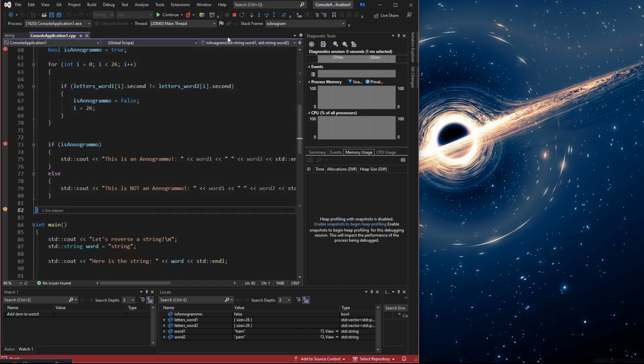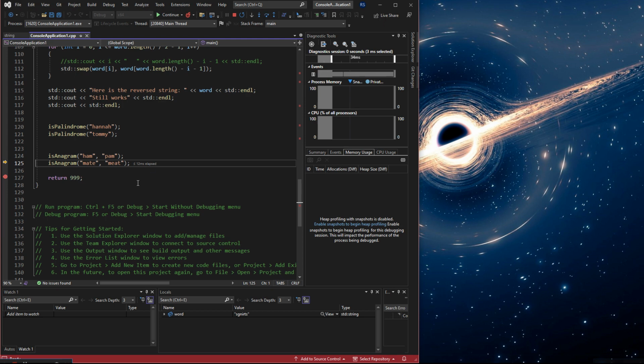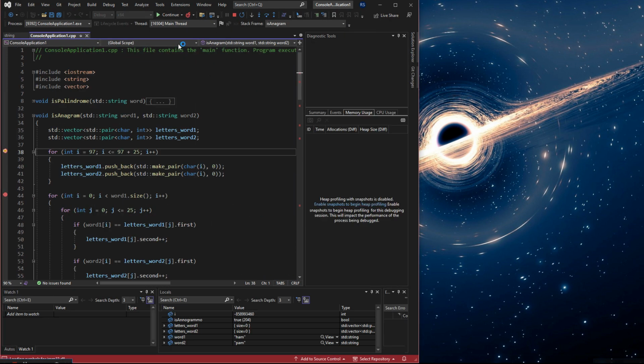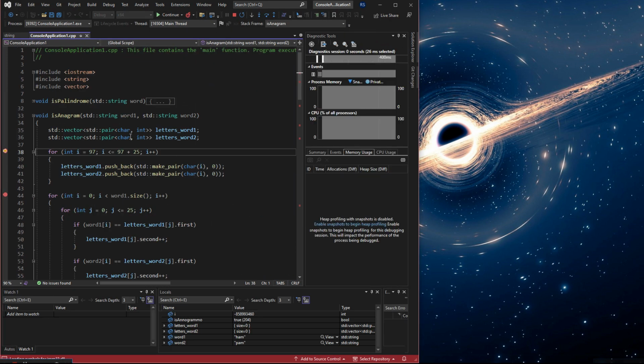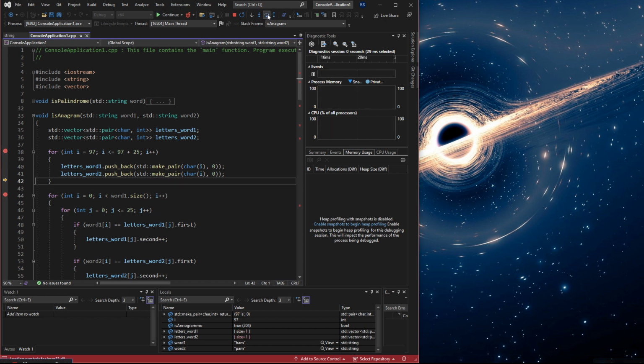Which brings me to the other tools, where we have step over. So if I hit step over, it literally goes to the next line in execution. But let's look at that maybe in a different way. So I just restarted debugging. We are at this point of the program. I'm going to hit the step over, and I literally just go line by line by line every single time I hit step over, which is really handy because maybe we want to check values.